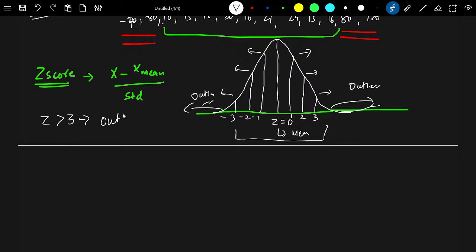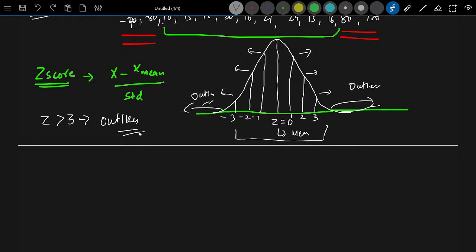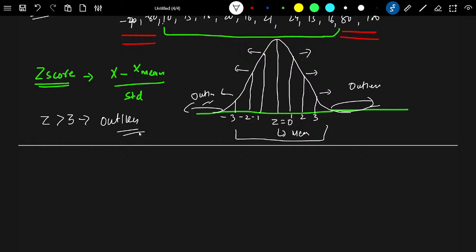If you are getting the Z-score of a data point greater than 3, then that will be known as an outlier. This is how we treat outliers using Z-score. We calculate the Z-score for the data points, and if the Z-score is greater than 3, we treat that as an outlier. That's simple.